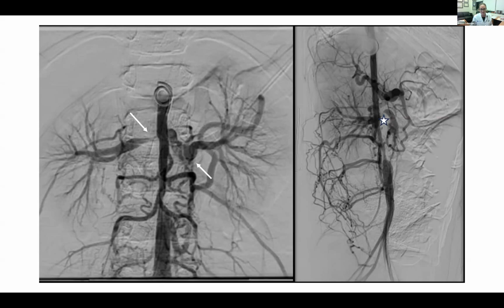If you look at this sagittal view, the aorta is narrowed, significantly so, kind of starting at the level of the renal arteries. And you can see the SMA is occluded here. I'll just propose that the celiac artery has a modest stenosis, but is patent. And then there's poststenotic dilation of the terminal aorta down here. And so this is a case of mid-aortic syndrome. And I want to talk a little bit about this diagnosis.